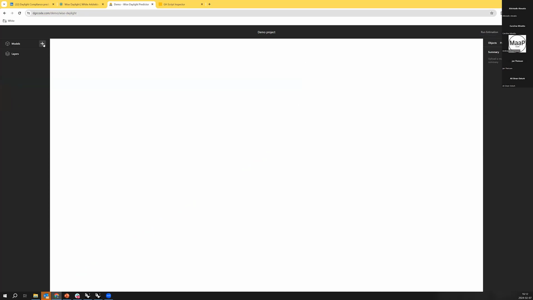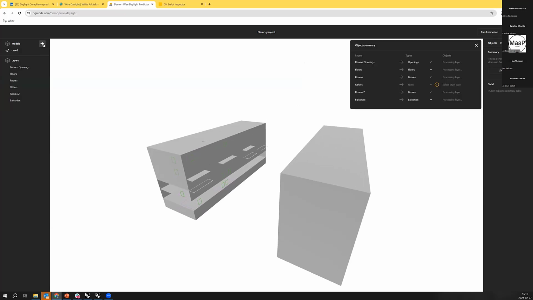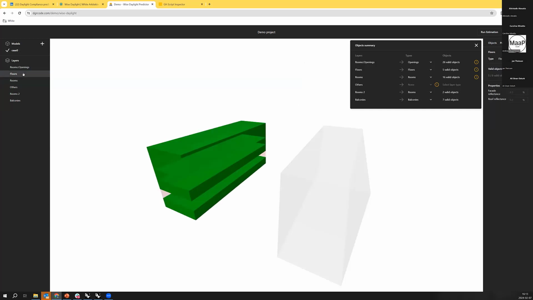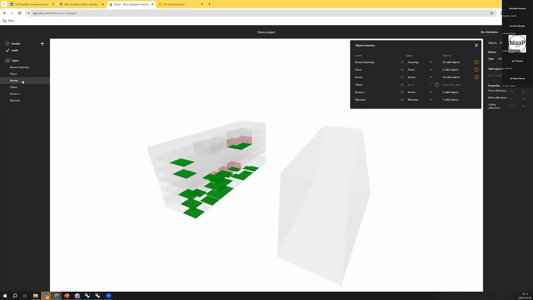So you click on the plus to upload a model. This here is going to be uploaded automatically. So yeah, you would see the prompt to select the model, but because this is a demo, we just upload a demo file. And the first thing that you can see here already is on the left-hand side, we have a panel that says layers, where we already split the model in layers, and you can click there to show the layers. So actually, you can already see the results that come from the backend, but we will cover that later.